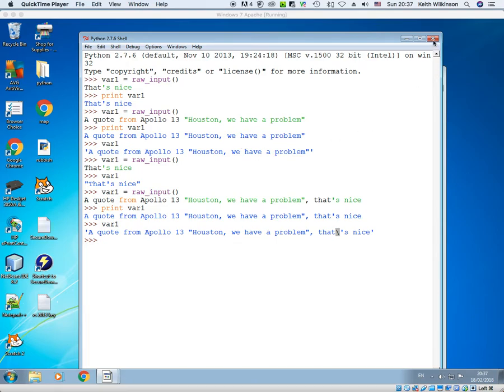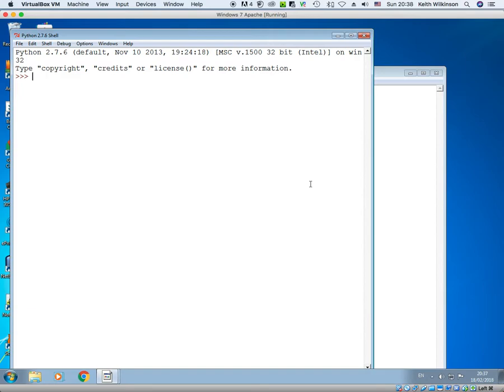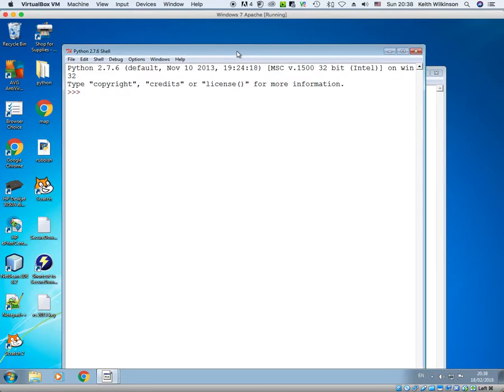Let's just close the shell down, and actually let's do it all in the shell for the time being. It's a strange little thing going on there where we used a backslash. Now, a backslash is a special character that helps with formatting strings on the screen, and there are quite a few of them. So let's take a look at one or two.